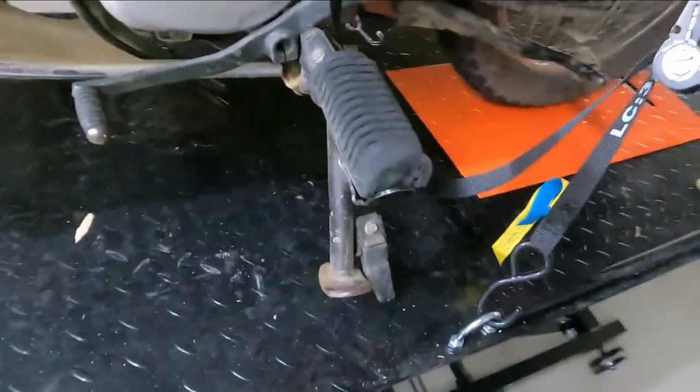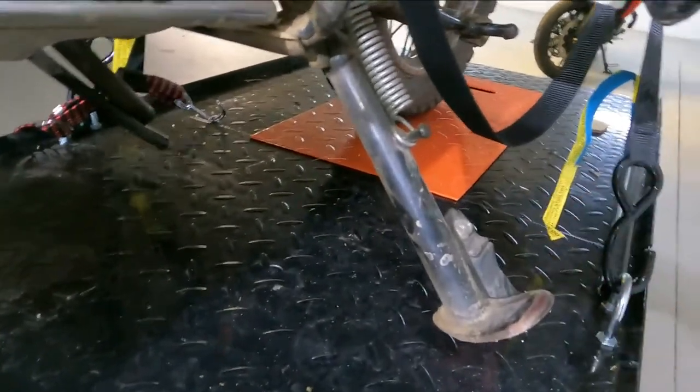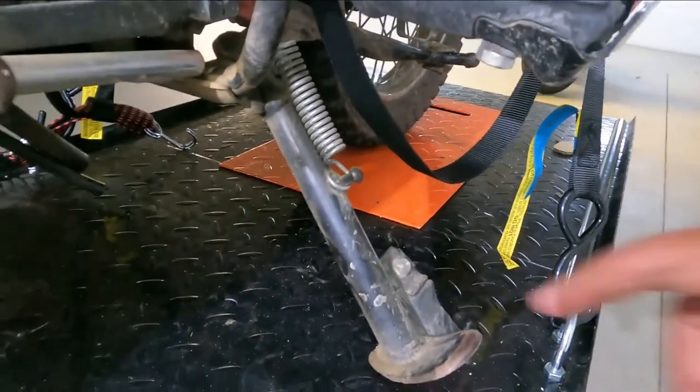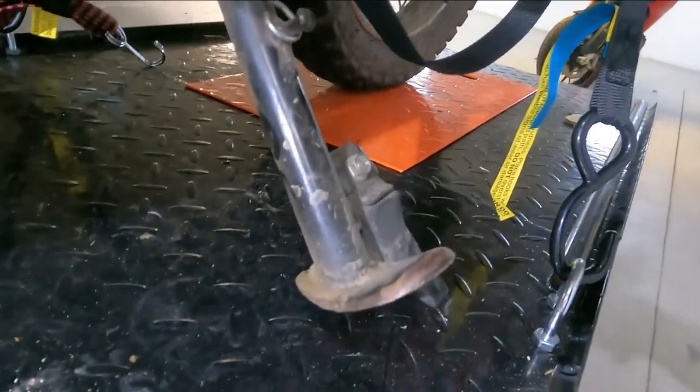Right now, I'm going to remove this side stand that's bent and too short, and my project today is to lengthen that. The bike fell over with all my gear on it because it's just too heavy, and as you can see, it bent that footplate up in the process.